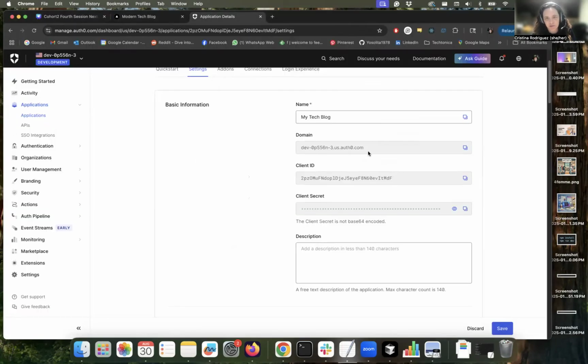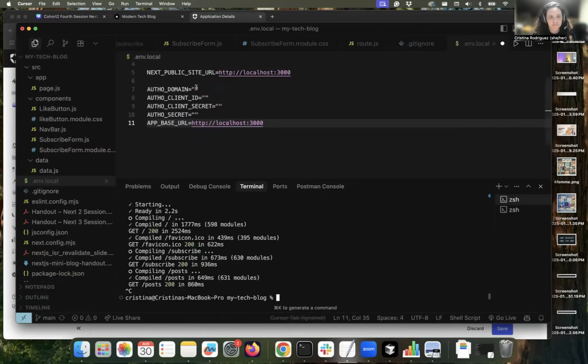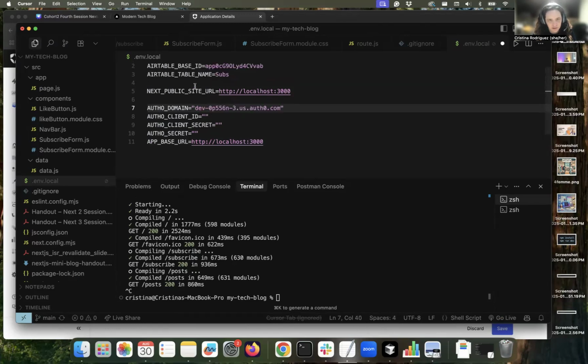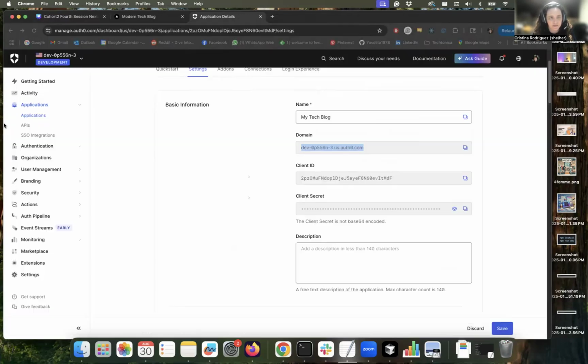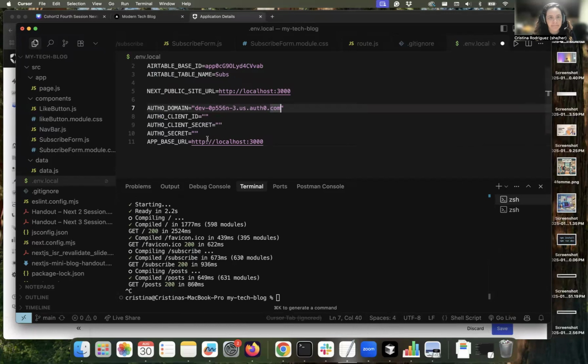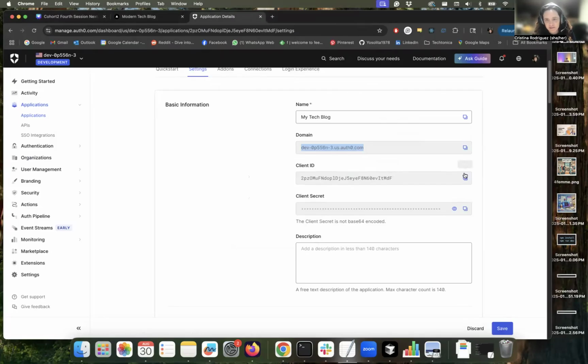The domain is this domain. So copy the domain, I'm bringing it here. The client ID is this client ID. That's it. The client secret is this client secret.